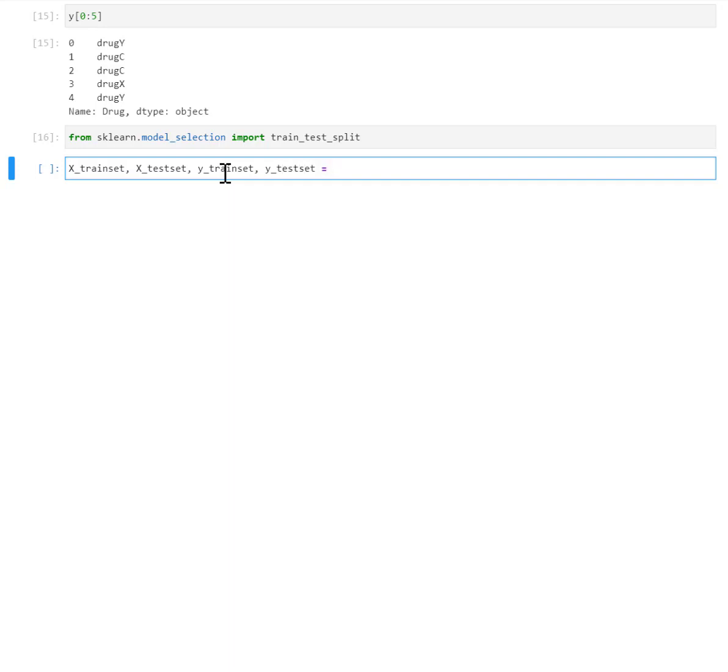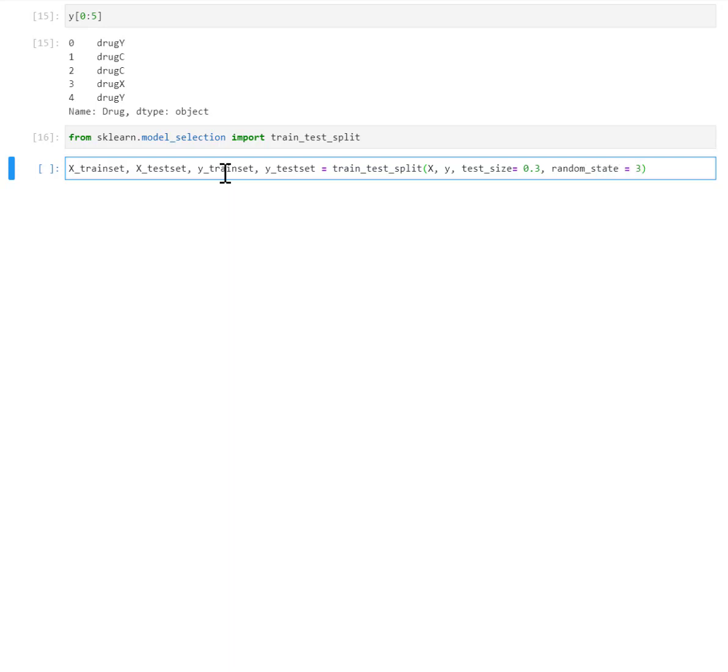And of course, this is going to have parameters. And here are the parameters for this: test size. It's going to be 0.3. That means that 30% of the data set is going to be used for testing the model, and 70% is going to be used to train the model. That's what this means. And now this random state is going to be 3.